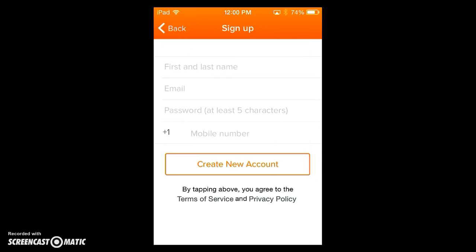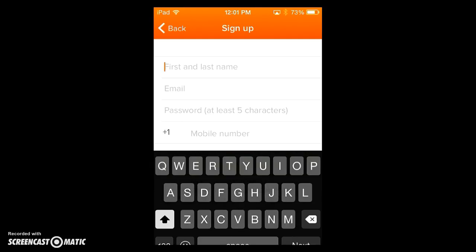To make your Voxer account, you are going to have to put in an email and your mobile number. For your email, you want to think about how you might want to use Voxer. If this is something that is going to be outside of your Springfield Public Schools use, you might want to use a personal email instead. I'm just going to use a generic email I set up to do this account, but for my personal Voxer account, I do just use my own personal Gmail account. So you go ahead and fill yours in. I'm going to fill mine in at the same time too.